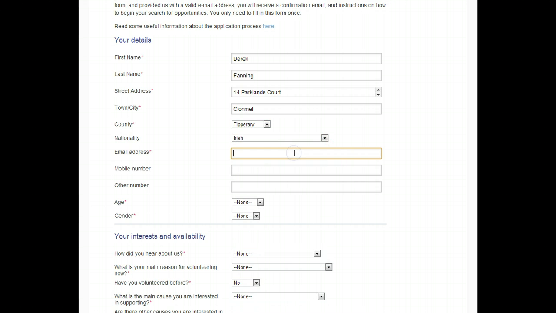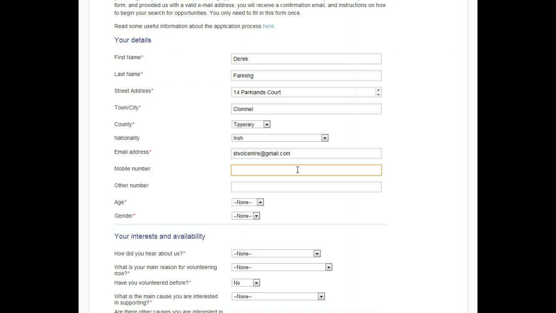And then another mandatory field, the email address. I'm just going to put in southtipvolcentre@gmail.com, which is one that we use for training and stuff like that. So there we go. Please ensure that this is a valid email address, because at a later stage, when you go to apply for opportunities or register an interest in certain advertised volunteer opportunities, the only information that you will need will be the email address that you provided at registration. So please take care to ensure that it's the correct email address, with no spelling mistakes and the whole lot.